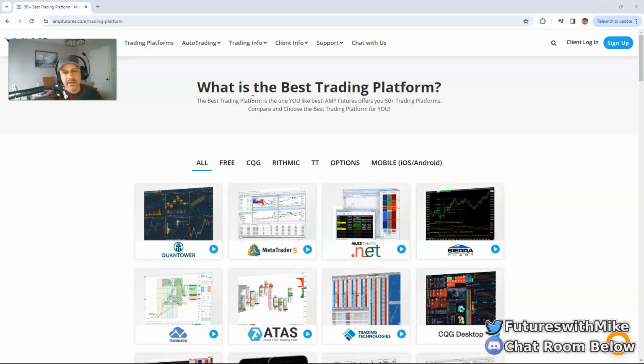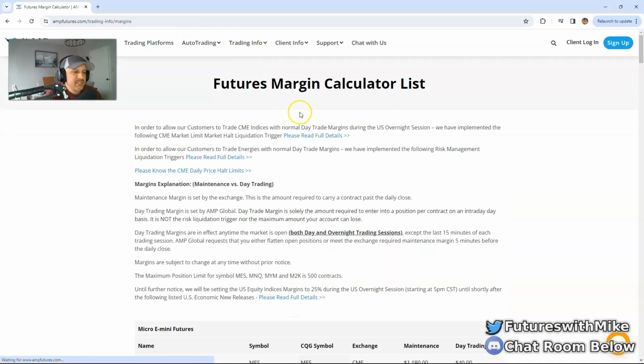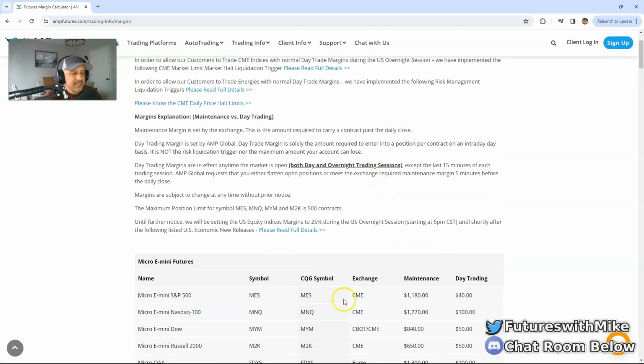In the futures, if you're trading, say for example, well, let's just show you an example here with AMP. You want to check this with any broker though, as you choose. With the micros, let's say for example, because I speak on that surrounding new traders or beginners that are starting off and trying to get their feet wet. I'm not telling anyone to trade the micros, but they do offer the micro ES, the micro NASDAQ, micro Dow, and the Russells, a list of the micros there. That's because I trade the indices when it comes to futures.